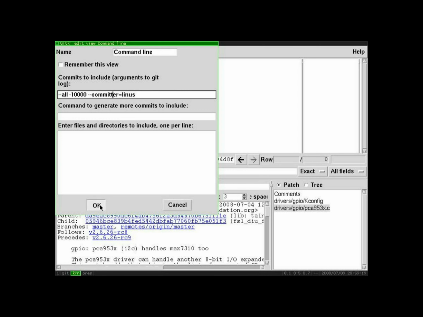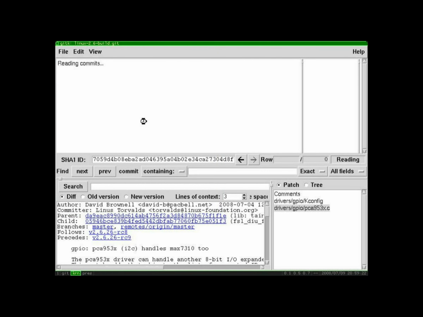Yeah, that will do. We probably have to spell it correctly for it to work. So this is going to include the last 10,000 commits that Linus has been the committer on. So it's probably going to include a lot of merge commits because Linus doesn't do all the development, as he claims in many interviews. He is mostly forced to be the guy at the top that just basically merges.